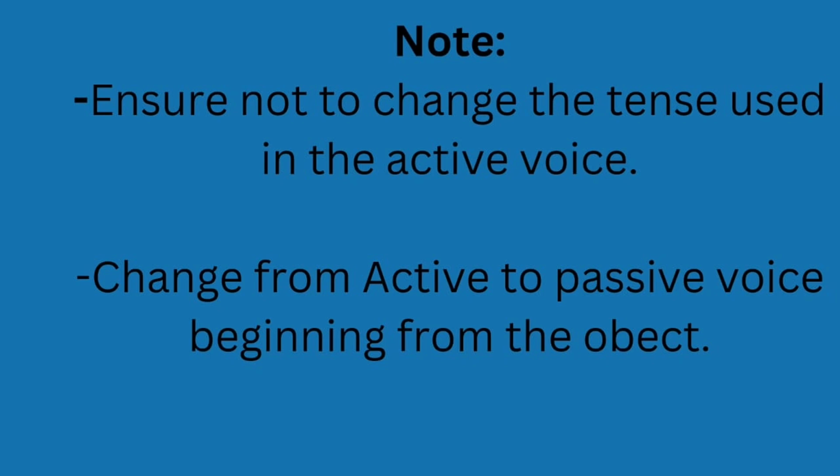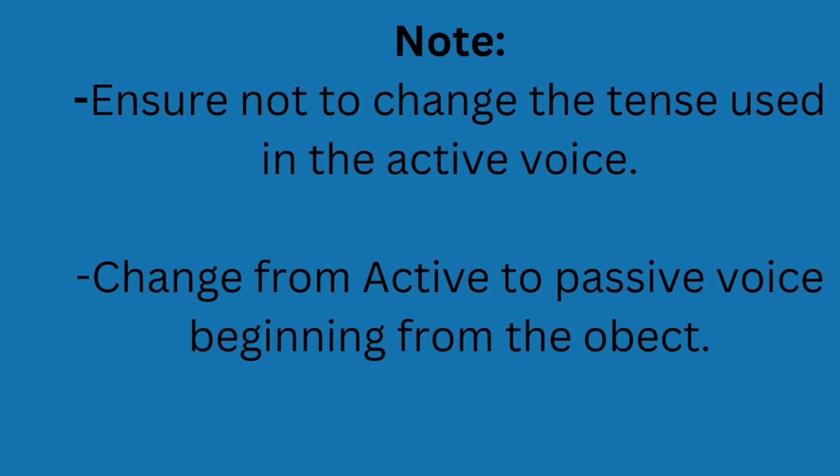For example, if you are given a sentence in the active voice in the past tense, by the time you're changing to the passive voice, the tense must remain the same. For example, John built the house is in the simple past tense. And when we are changing to the passive voice, the house was built by John. Remember, was is an auxiliary verb in simple past form, and built is the past participle of the verb, with the simple past tense of the verb being built. Okay, so ensure that the tense does not change.